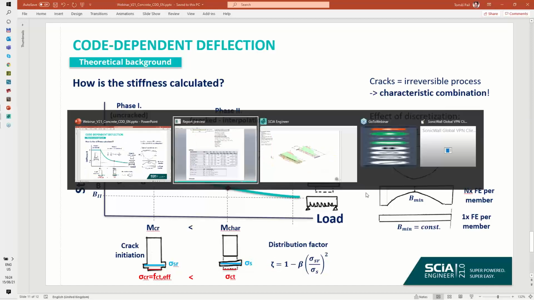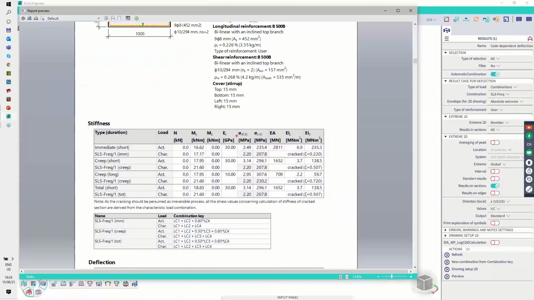Okay, so now if I go back to SCIA Engineer, you can see here is the stress in the concrete. Here you can see the limit value, which is the same for all loads and load levels. And for each characteristic combination, the value is calculated and compared. So you can see that for all these loads, this limit is achieved. So it means that each section is cracked. Now how can you check, for instance, how this stress is calculated?